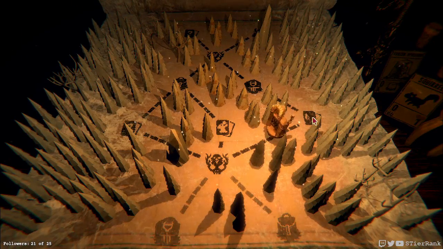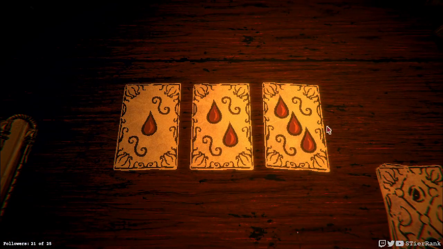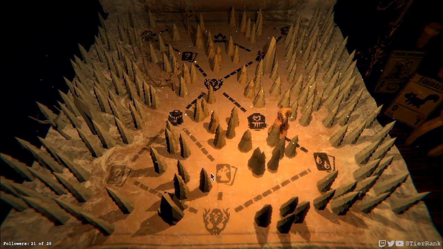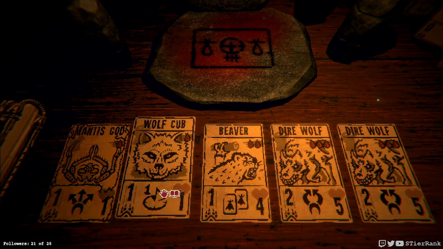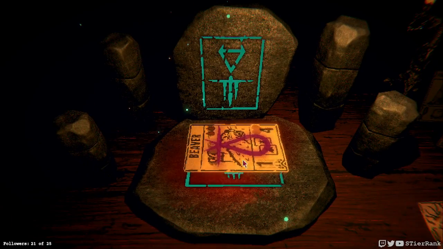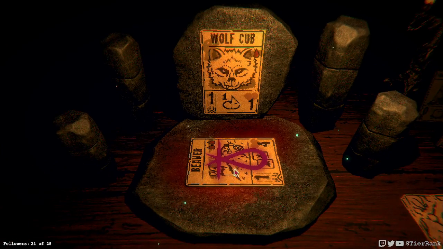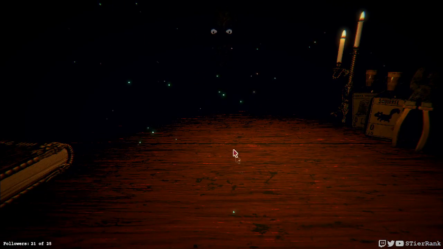Let's go ahead and head up to our little sigil swap. Oh, and another direwolf. Sweet. Our first fire event is coming up too. I think I would rather take the beaver since it's a 2-blood, and we'll use the wolf cub since it's 1-blood. That'd be a cheap way of getting a powerful combination coming out of this.